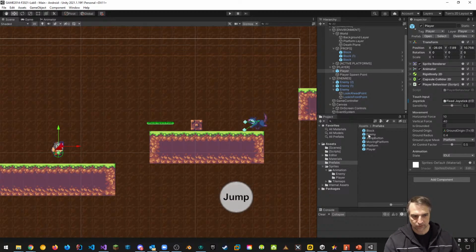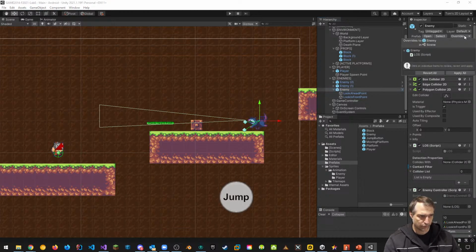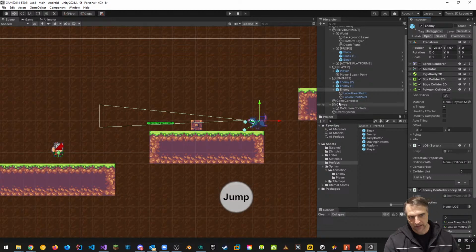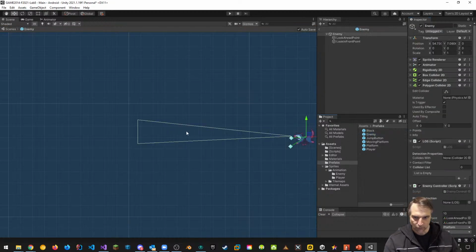Let's try that out. So first of all, one thing is we have our enemy. Let's make sure any kind of overrides are kind of put in there. So we'll say apply all. That's important to do. And what we also want to do is let's use our line of sight. So what if I made, here's something before we go. What if I made this line of sight much bigger?